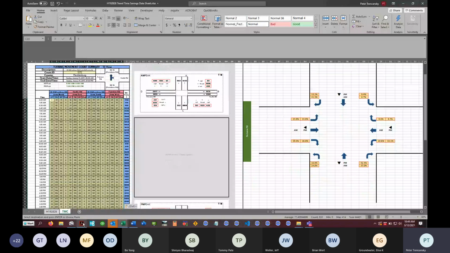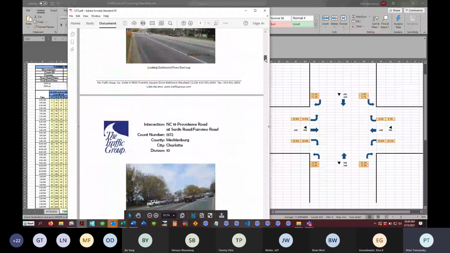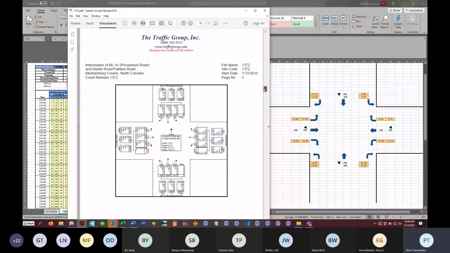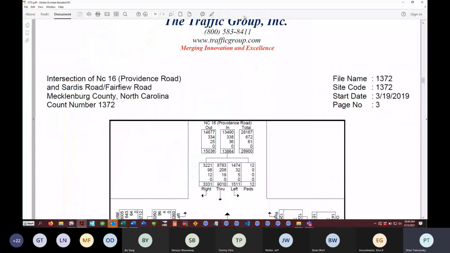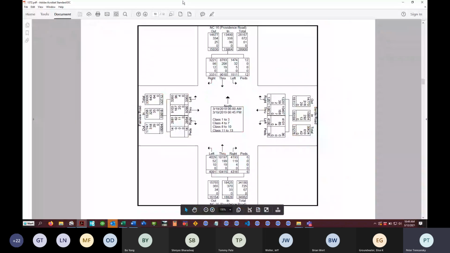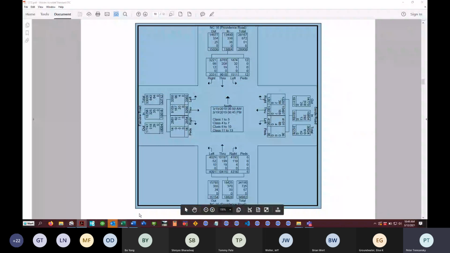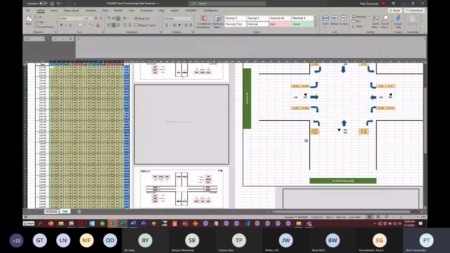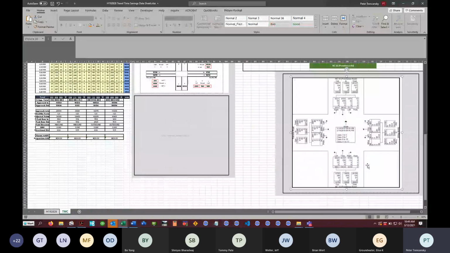To verify and check it, we'll go into the count and do a screen capture of the daily, and place it in this box.